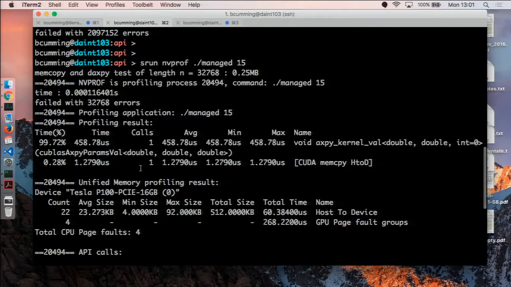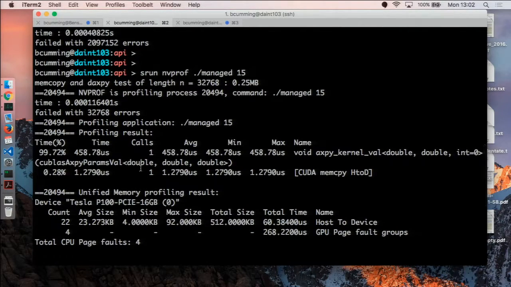And if we go back up to here, NVProf will print out a little banner saying I am profiling this process. And then it will give you some output. The first bit of output it shows us is the CUDA kernels that we've launched. So the CUDA kernels are the work you've actually launched on the GPU. It's ignoring all of the other stuff you're doing in your application and just talking about the work that you launched on the GPU.